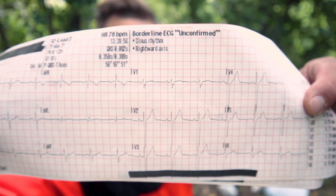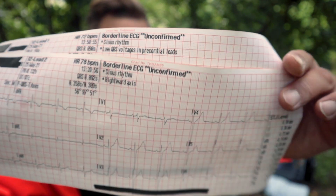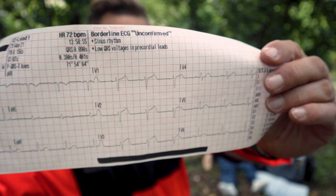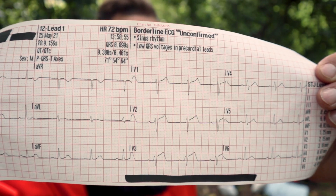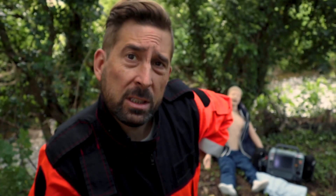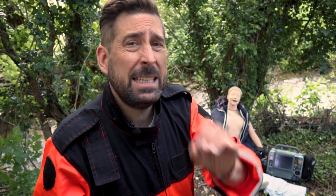Hi guys and thank you for tuning in. This is an ECG of a 42-year-old patient with abdominal pain. And this is the ECG of the same patient but taken with proper skin preparation, patient positioning and electrode placement. Can you see the difference? If you strongly believe that performing a 12-lead ECG is something more than just whacking the electrodes all across the patient's chest, this video is for you. Here come 10 top tips for proper ECG acquisition. My name is Alex Hepner and this is Group Call.